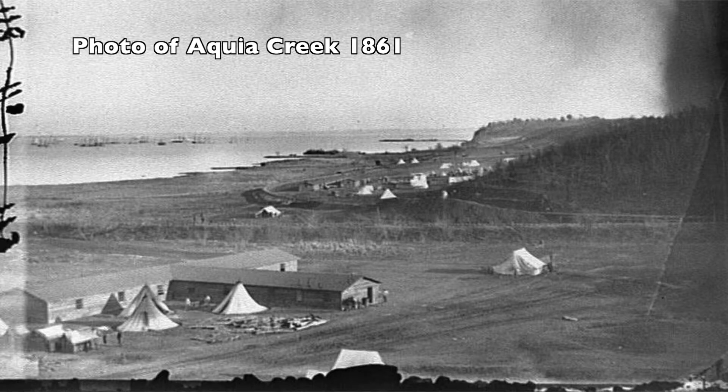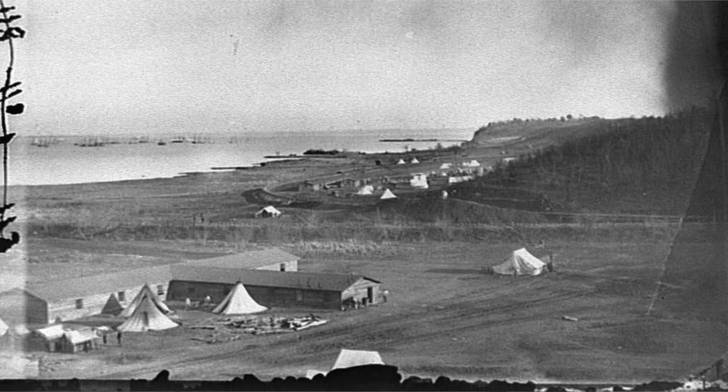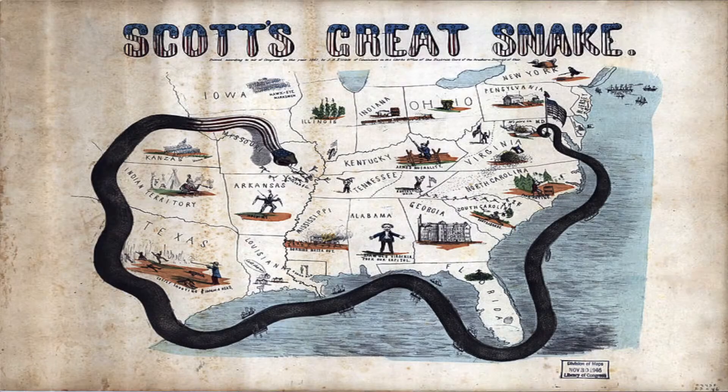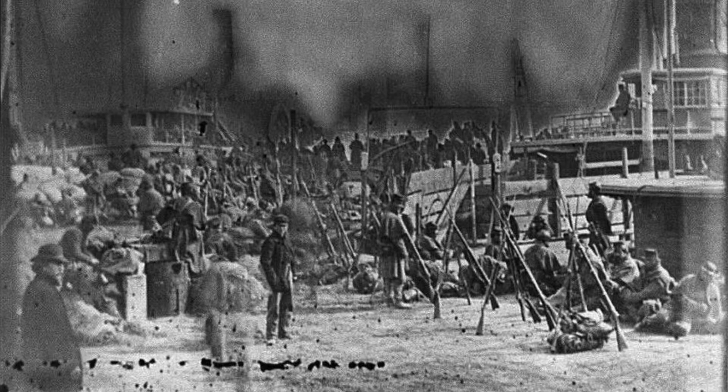Major Thomas H. Williamson of the Virginia Army Engineers and Lieutenant H.H. Lewis of the Virginia Navy arrived at Aquia Creek. There they selected the Split Rock Bluff as the best point for an artillery battery, believing the channel could be commanded from that point by guns of sufficient caliber. President Lincoln ordered a blockade of the Confederacy to include Virginia and North Carolina shortly thereafter. Both sides were attempting to secure the Potomac River for their own use.